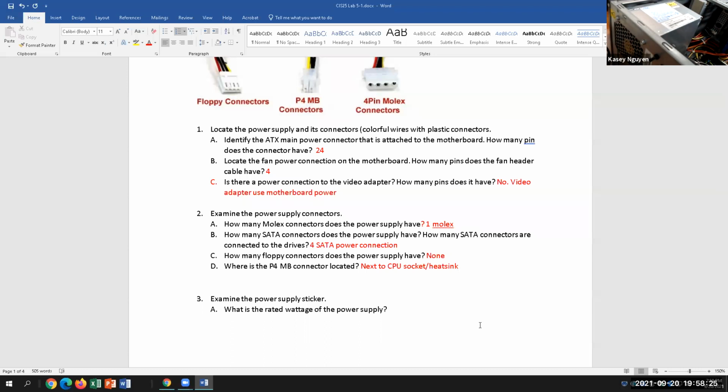So it tells me that the input is 100 to 227 volts, which is 78 amps. And the frequency on it is 50 to 60 hertz. This is branded from Lite-On. They make a lot of different electronics, right? I know yours might be a little different. And then it would tell you also the wattage.